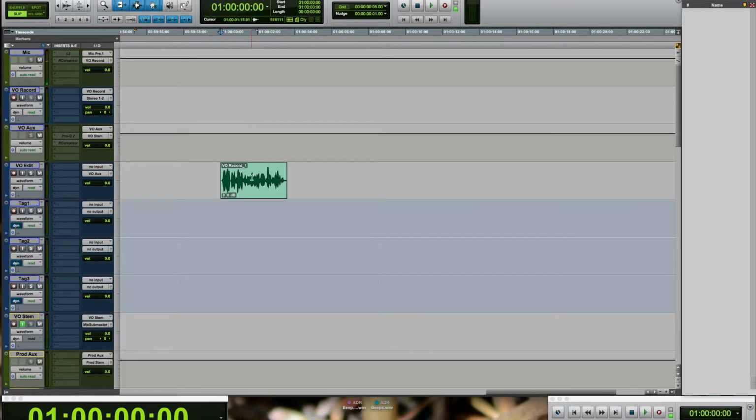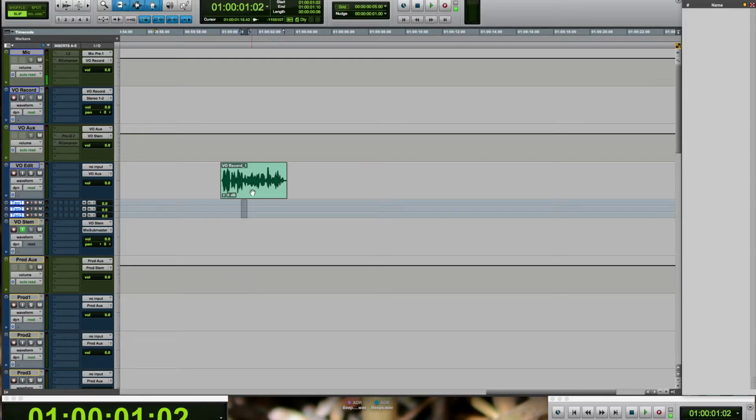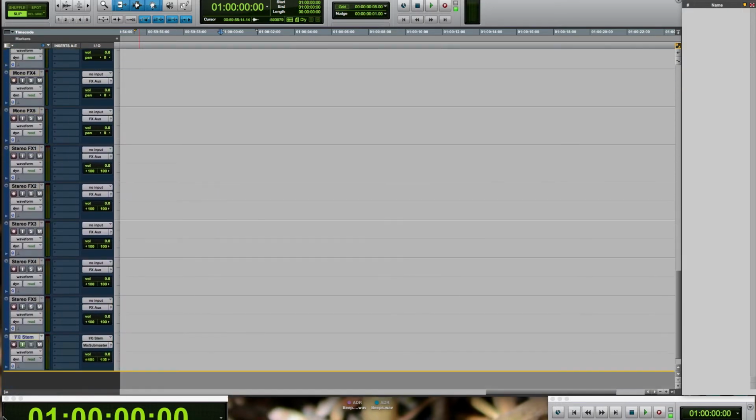We moved that first recording to our VO edit track, which buses to a VO aux track. And you see that there are some tag tracks here. Those are just placeholders for when you mix with multiple tags. And then there's a VO stem. So that's a record stem that's going to go and feed the mix. So I'm going to move that all the way down to the bottom.